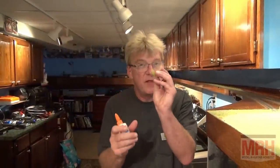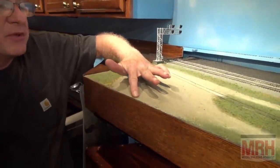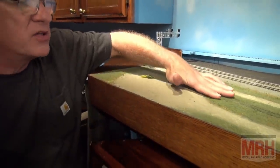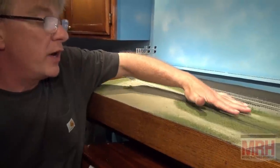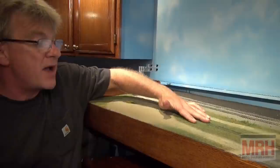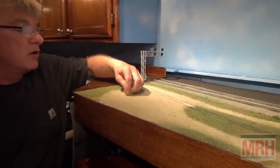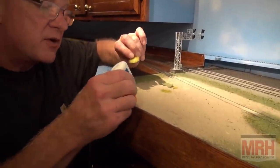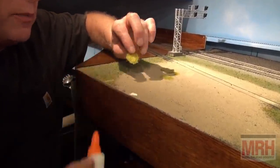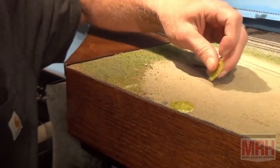Okay, I've got some of our flat grass tufts that we made, the little groups, and I've got some white Elmer's glue. And there's a portion of the layout here on the very edge where I've got a gravel work area. And let's put some of the grass right here. The other parts of the layout is where I just put down regular Woodland Scenics cement and then did an application of static grass, in this case, a short Woodland Scenics grass. So let's take the 6mm static grass tufts that we made, put a little bit of Elmer's glue on there, and we're just gonna glue them to the layout, simple as can be.